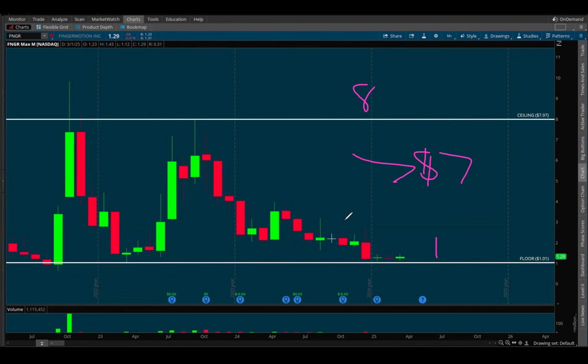Now, if it's something like Tesla or Coinbase, there might be $70 range. It might be $170 range. It might be $270 range in this 2 to 3 year window. You have no idea. So each stock is going to vary, and I think that's important as well for the trading component of it. If you're swinging, if you're investing, and it's also good to know for the past 2 to 3 years, where is the price in relation to the lows versus the highs?